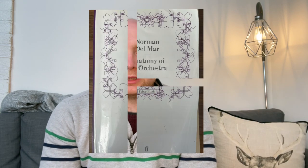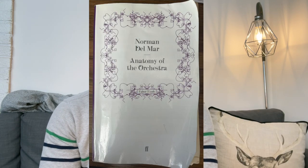Have you ever wondered what it's like to be a conductor or a musician in an orchestra? Or are you a composer, arranger or orchestrator looking for a supplemental book to go alongside that cold hard orchestration manual you have? Well, today I want to talk to you about a book that can provide some unique insights into the fascinating world of orchestras. It's called Anatomy of the Orchestra by Norman Del Mar.